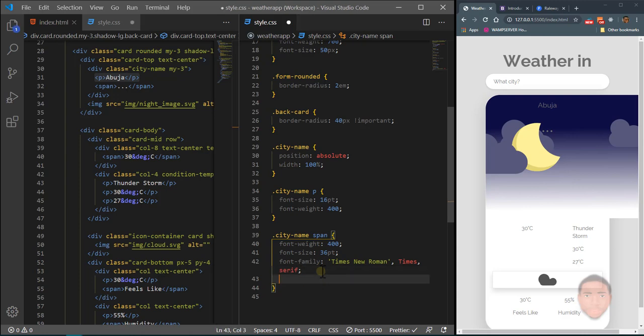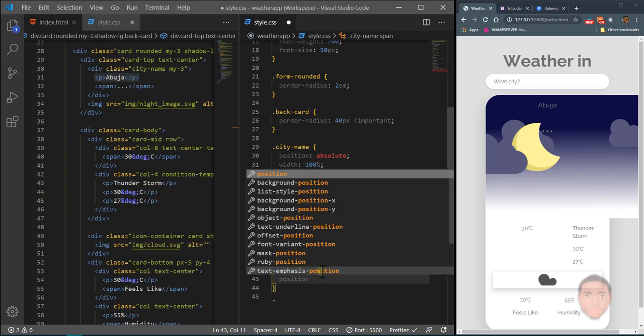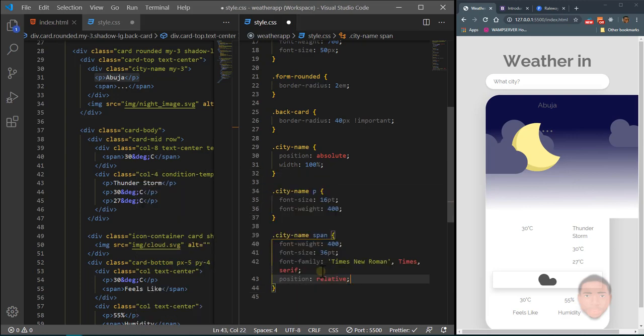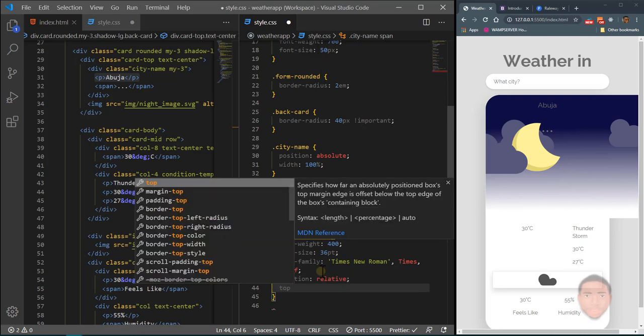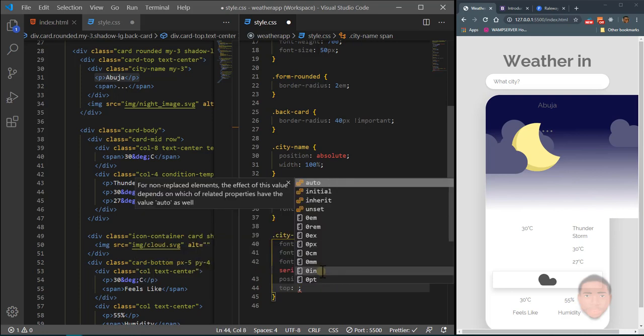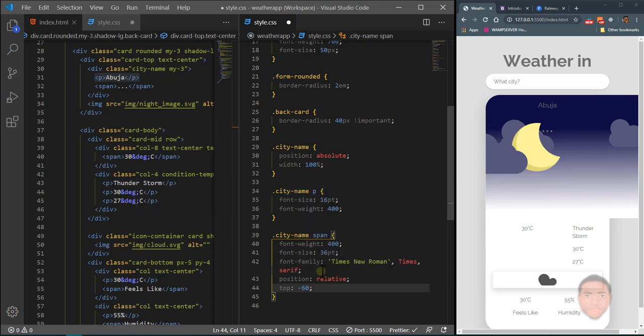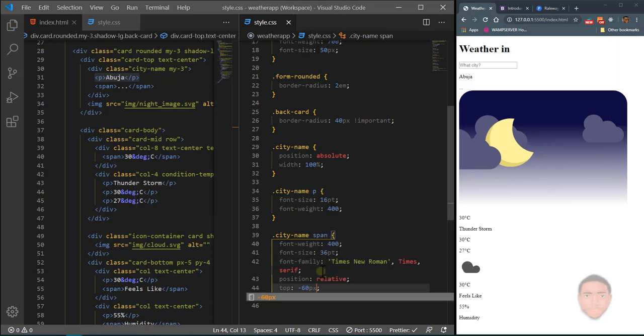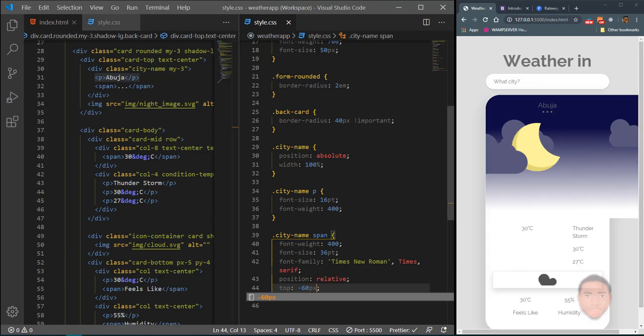So I'm going to make the position relative so that I can position it myself. I'll go to top and make the top, let's see, a negative number. Okay, good, that worked. So with relative, we can position what we want. I think this is okay.